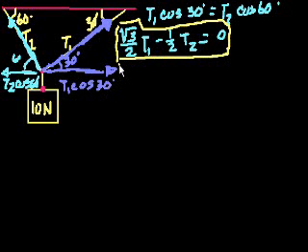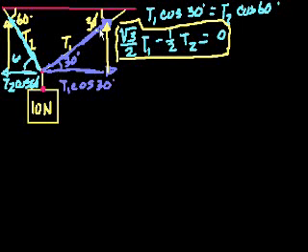Now, what's going to be happening on the y components? So let's say that this is the y component of T1, and this is the y component of T2. What do we know about the two y components? I could have drawn them here too, and then just shift them over to the left and the right.